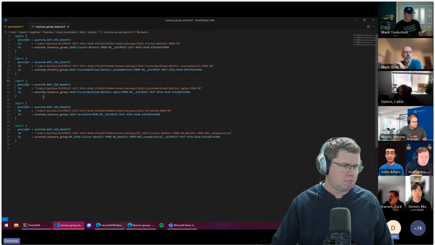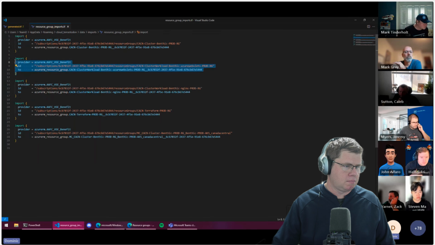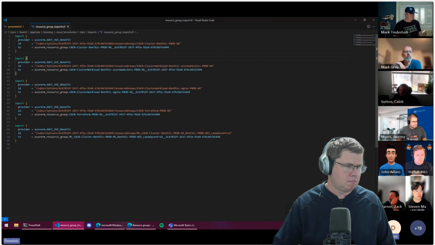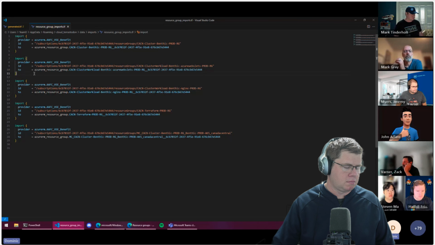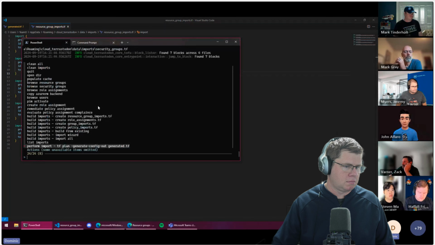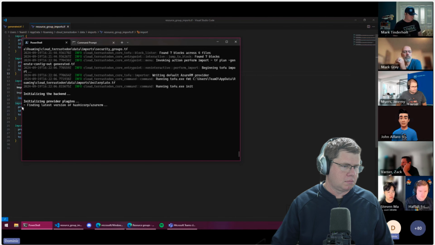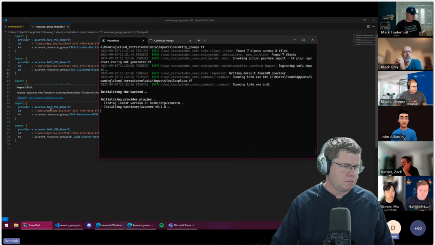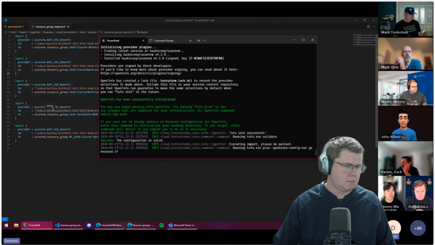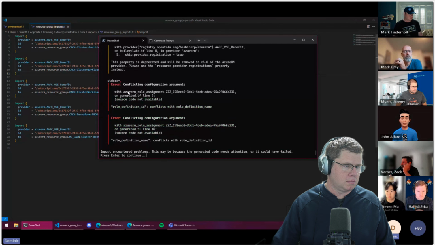And if we look at it, it's just a bunch of import blocks. So standard Terraform code, but the process of using the CLI to write all these import blocks is what has happened. And then the next step is we want to perform the import. So using the Terraform plan with the generate-config-out command, it will take these imports and it will write the HCL for us for each of these resources. So it's going into Azure using the normal Terraform code. This just automates the process of writing the import blocks and creating the interface for us to pick from them.